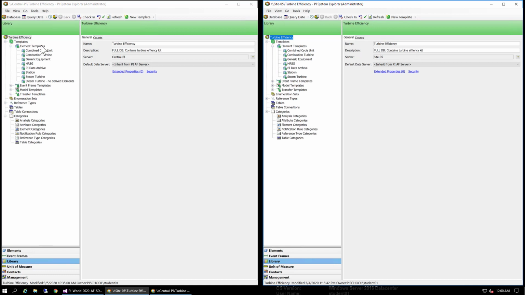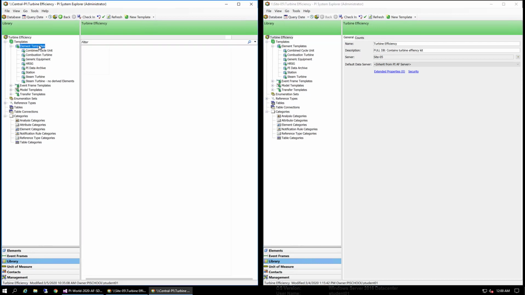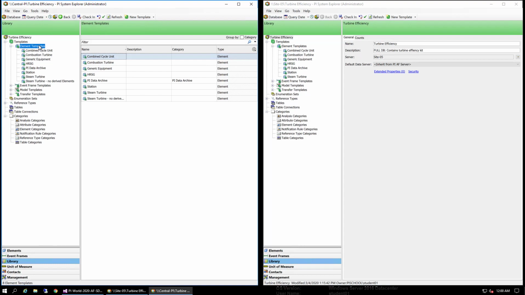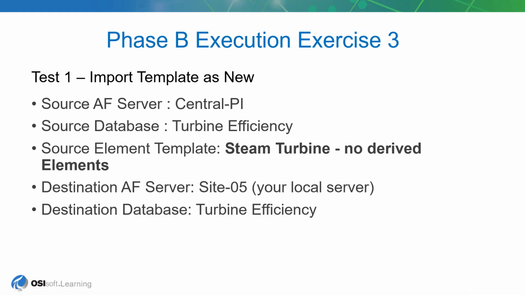Because we are dealing with element templates, we further suggest you focus on the library and element templates. In this test, you will import a template as new.